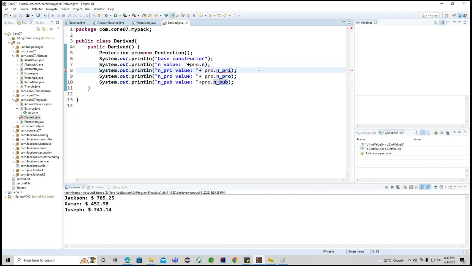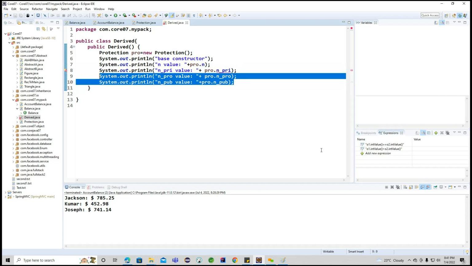Even though we don't have this relation, only the private access modifier gives an error. Other than the private access modifier, we are not getting any error. Only at line number 8 we are getting an error. The remaining variables provided inside the Protection class we are happily accessing. Getting the point? Now we'll move on to this diagram.